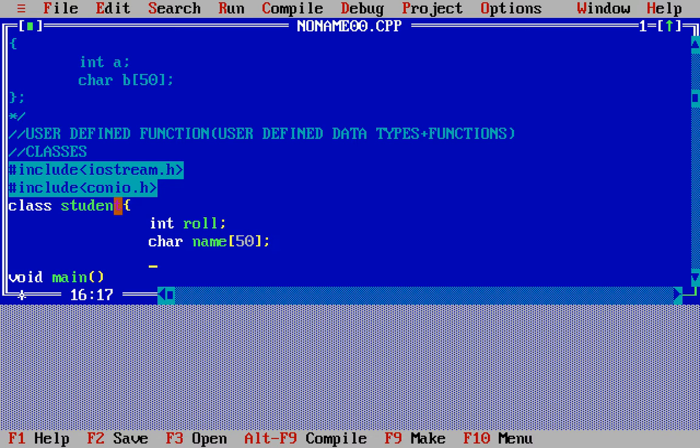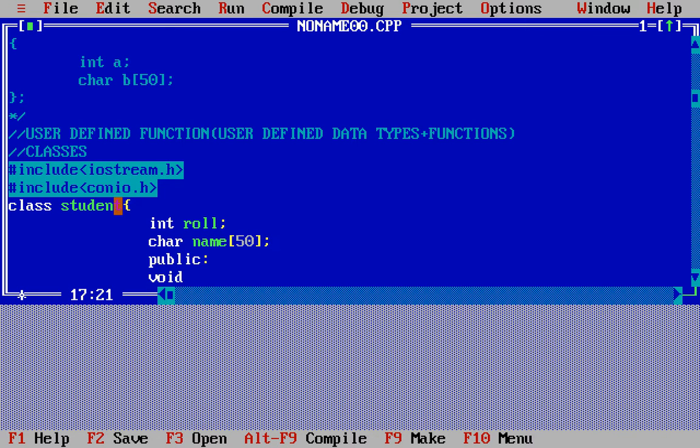One more thing, I'll tell you what public, private, etc. are, but first of all let me declare. Now I define two functions, because I have to take the input and provide the output.